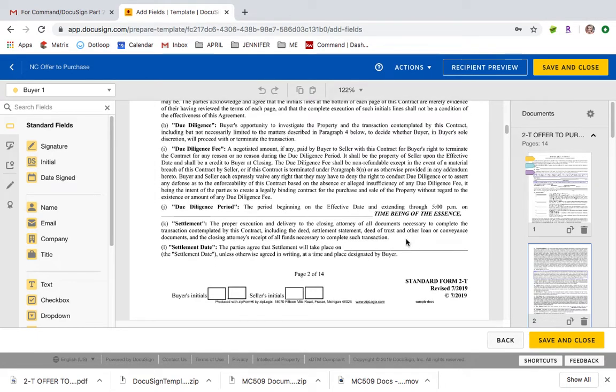And let's practice using the drop down on the left side to change between buyer 1 and buyer 2 and add those initials to the bottom of page 2 as well. So if you're utilizing buyer 1 over here on the left, click initial and add to the bottom.